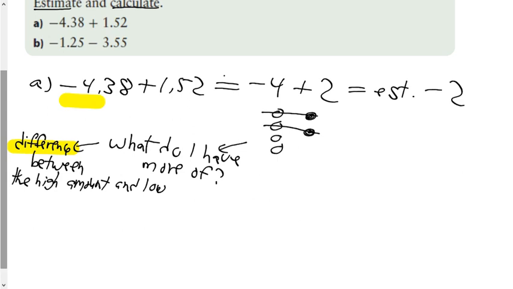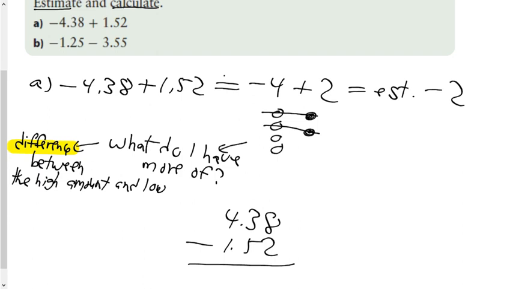So if we think about here, I have more negatives than I do positives. Therefore, when I do this question, I'm going to take the thing I have more of, in this case negatives. I'm not going to write the negative sign. And I'm going to subtract the amount I have less of, just like this. So we're going to use this basic grade 3 or grade 4 algorithm where we line up our numbers and subtract. 8 take away 2 is 6. 3 take away 5, I can't do it, so I borrow from my 1. That 1 that I borrowed is actually worth 10 tenths, right? So instead of being 3 tenths, it's now 13 tenths. 13 tenths take away 5 tenths is 8 tenths. Decimal drops down. 3 take away 1 is 2.